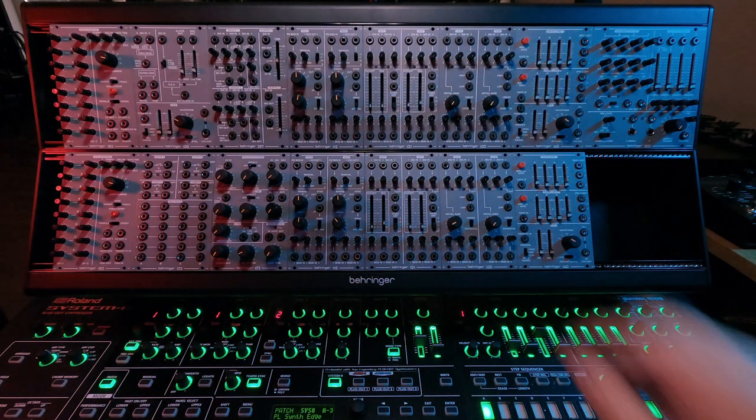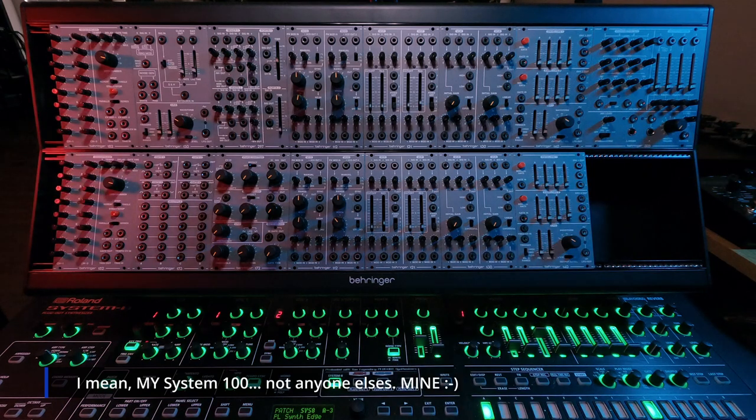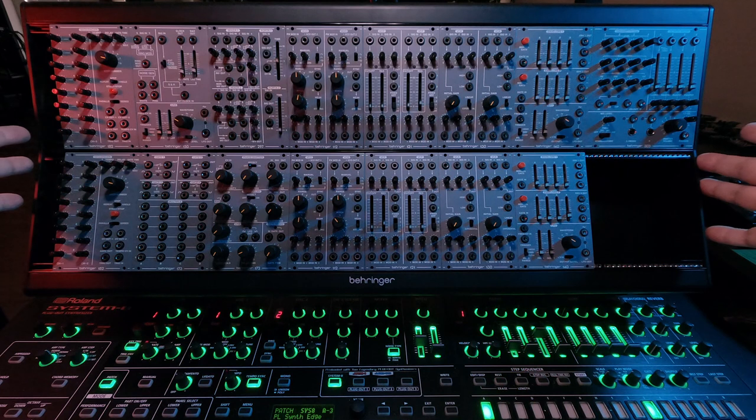All right, now we're getting close to being in business. Now you're looking at the full System 100M and all the components of Behringer's that I've purchased. So this is probably a good time to walk through the standard episode description, why I chose it and how I plan to use it, since now you see everything here in place.